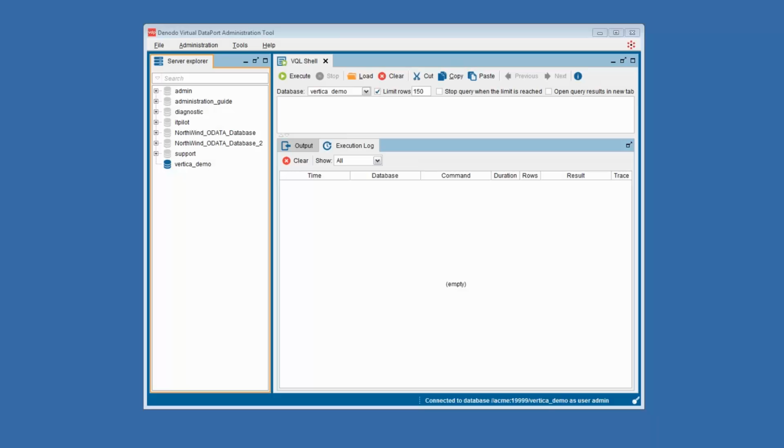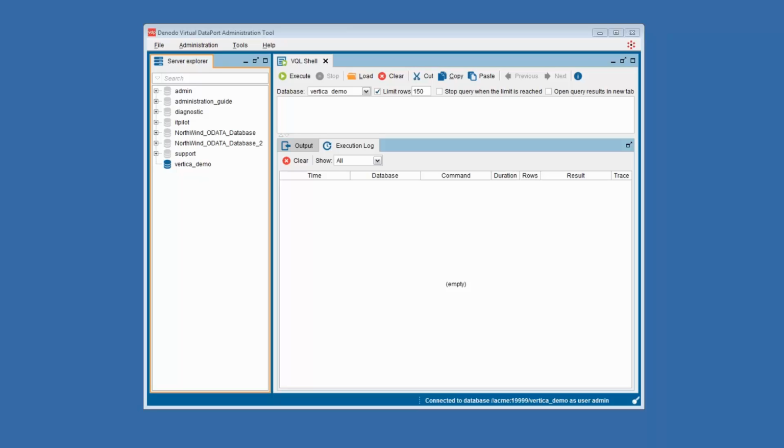Hi, I am going to do a quick demo of the integration of Denodo with HPE Vertica. Denodo includes a specific adapter for HPE Vertica to connect and query HPE Vertica from Denodo. And thanks to this, users will be able to integrate HPE Vertica into the logical data warehouse architecture they have created using Denodo. In Denodo, to create a connection to Vertica, I have to create a JDBC data source.